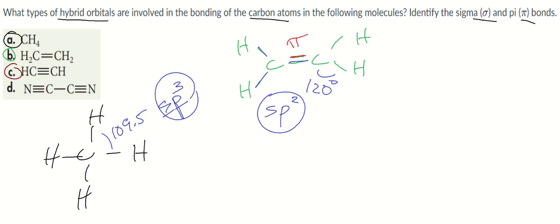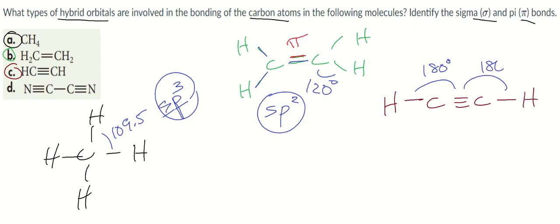Okay, that's acetylene, or ethyne. It's a carbon with a triple bond. It's going to be a linear molecule. When you have a linear molecule, that's going to be 180 degree bond angles. That means you need 2 equivalent electron pairs. So that's going to require sp hybridization. You're going to mix 1 s orbital with 1 p orbital to get 2 equivalent orbitals, right?